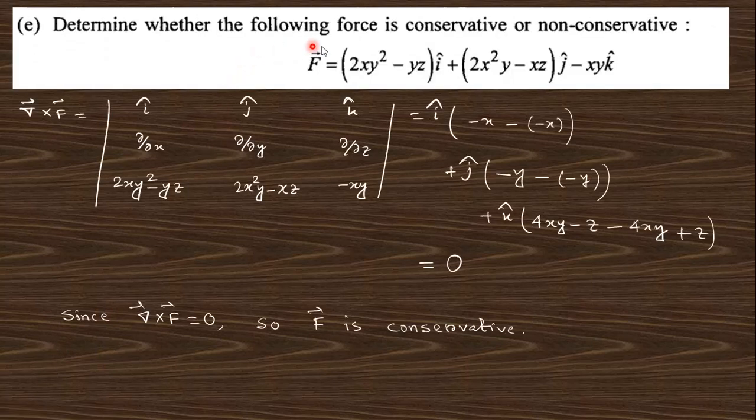Next question, determine whether the force is conservative or not. For a conservative force, the curl of this vector will be 0. So you can see here the curl of this vector, that is del x, del y, del z, with the vector coefficient of i cap, coefficient of j cap and coefficient of k cap. So i cap del y of this minus del z of this. Del y of this will be minus x and del z of this will also be minus x. This will be 0, this will be 0 and this will also be 0. Since this is 0, you can say here F is conservative. Go to the next one.